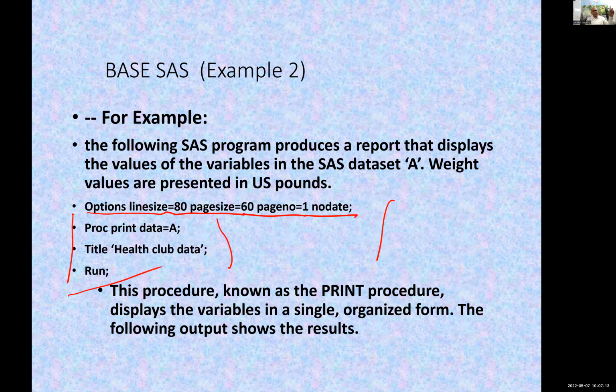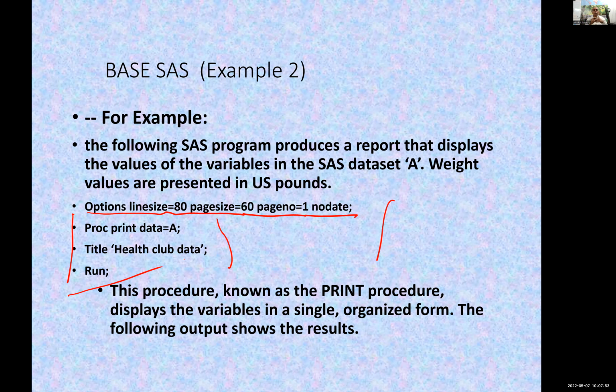Previously, what I did was the data step. Data Venkat.A. That is my data step, with a semicolon. Then input ID number, which doesn't need anything, just ID number, because that's numeric, columns 1 to 4. Then input name with a dollar symbol, because it is a character, columns 6 to 24. Then team is red or yellow, a character with a dollar symbol, then start weight, end weight, semicolon. Then loss equals start weight minus end weight, semicolon. Then datalines, semicolon, the data, and run. That is a data step.